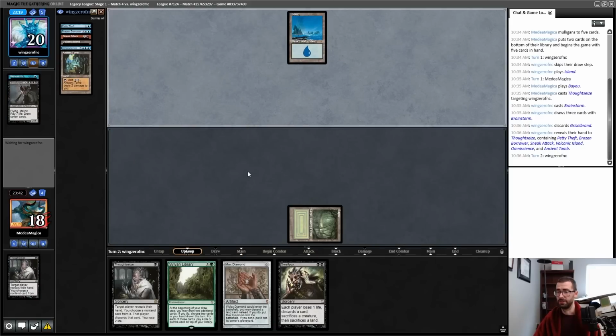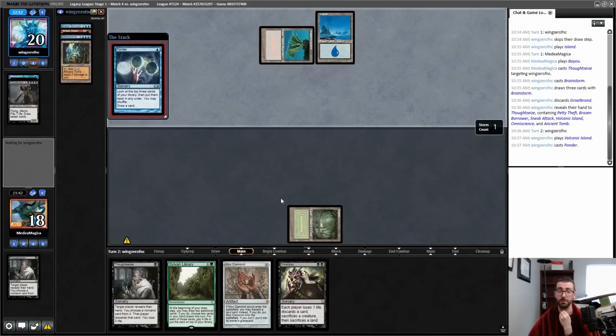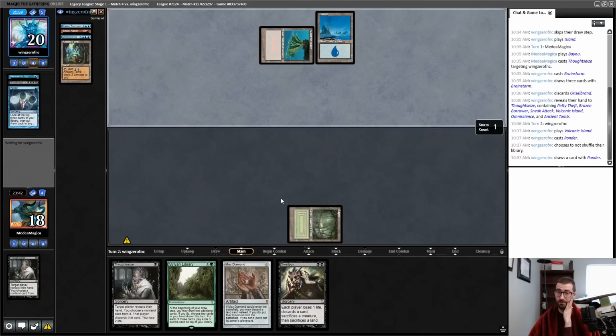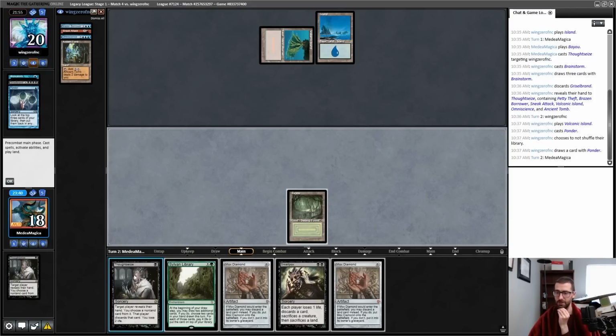I'm going to assume that there's probably a Show and Tell on top of my opponent's deck. I don't want to give them Omniscience into Grizzlebrand. I will give them Show and Tell into Omniscience. That's very bad. I can't give them draw 14, cast all those cards for free. Alright, there's land drop. Alright, Ponder was one of the cards they hid. Surprisingly, no shuffle. That's a new Mox Diamond.